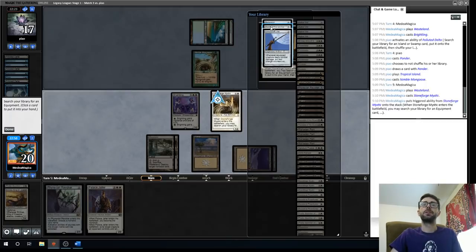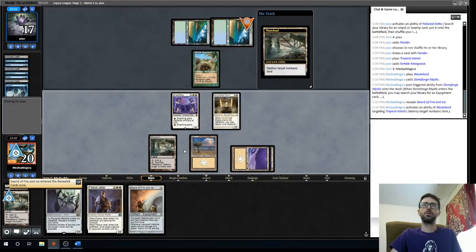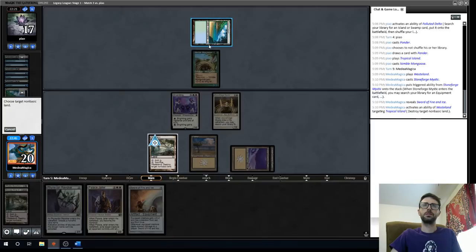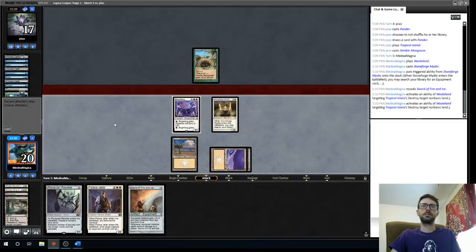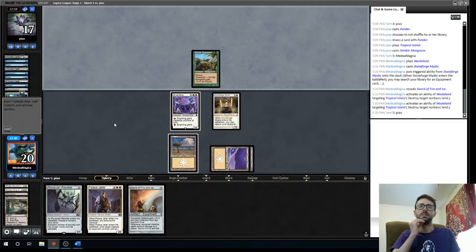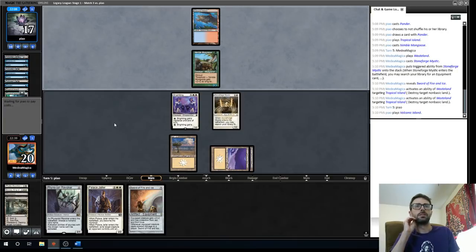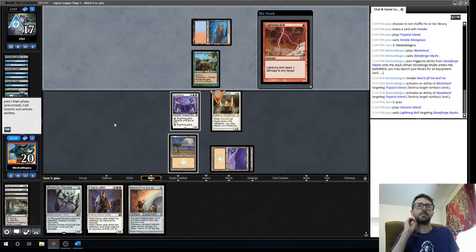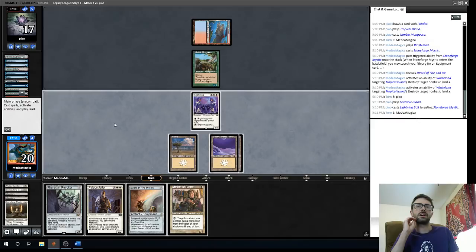Batterskull and Sword of Fire and Ice are both very, very good here. I'm going to get Sword of Fire and Ice and double Wasteland my opponent. I know they have at least a Volcanic Island in hand, so this isn't completely taking them off of mana. But it may be taking them off of green. Lightning Bolt the Stoneforge. That's acceptable. That's actively good.